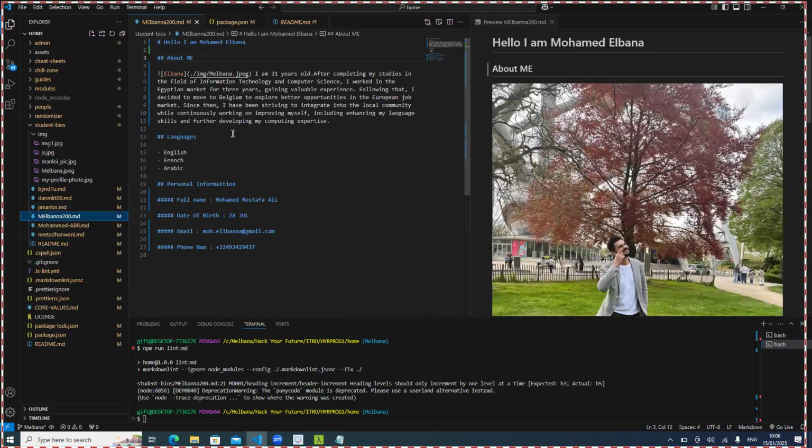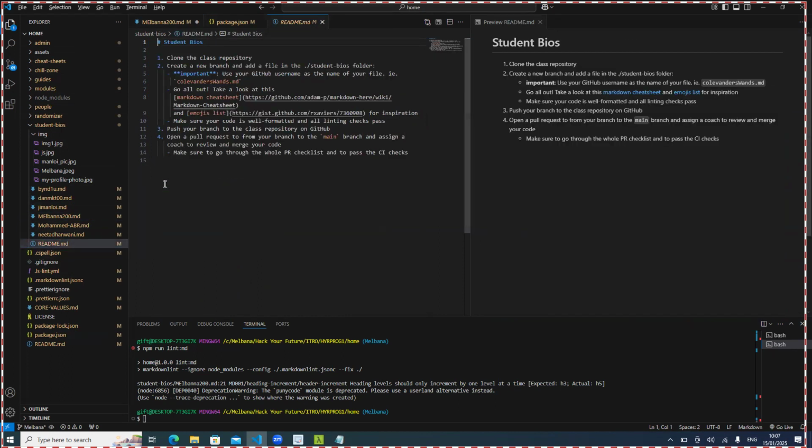The reason it's telling you is that you have header 1, you have header 2, then you have header 5. You are not allowed to do so. So you need to remove those. No, keep this one, it's fine. Sorry, line 19 is fine. But line 23 is not fine. Line 25 is not fine, and so on.